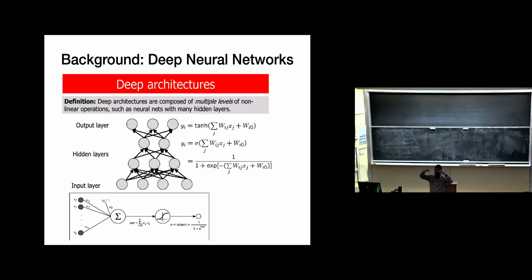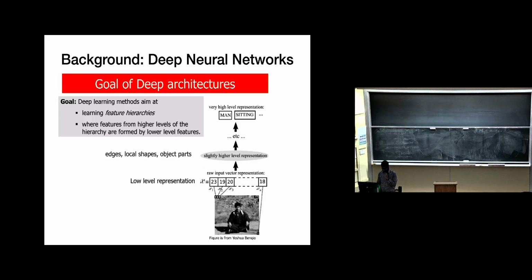Each layer consists of multiple neurons, as they call them, each of which is essentially one sigmoid unit over all the neurons in the previous layer. And I can keep stacking this till I get to the final output layer. That's it. It's just a whole bunch of stacking of sigmoid or sigmoid-like units. And so these are deep architectures. Again, these are essentially just neural networks, except that you have many, many more layers.